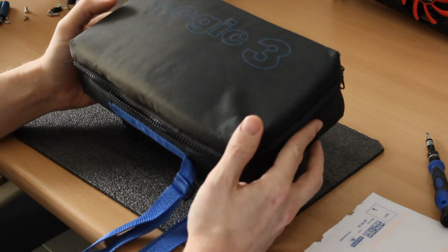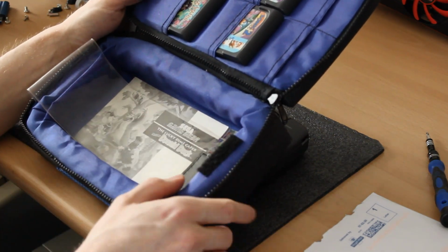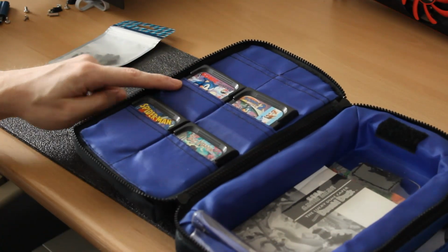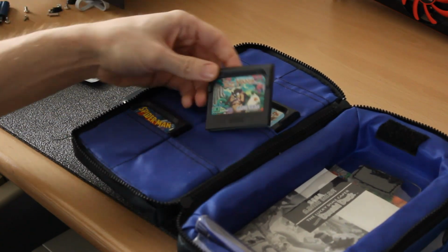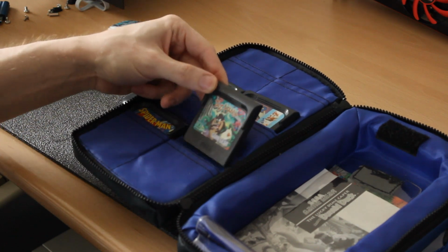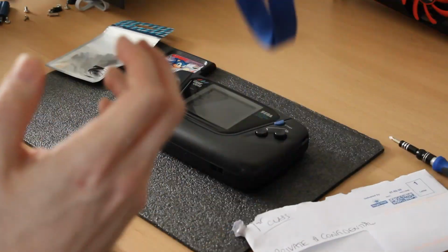I got this Logic 3 bag that holds the Game Gear inside, and 4 games, Sonic the Hedgehog 1, Sonic the Hedgehog 2, Spider-Man and Tasmania. These are all pretty good. I couldn't really get into Tasmania, but I'll give it another go, I guess. So I will show you the Game Gear working with a bit of Sonic the Hedgehog.